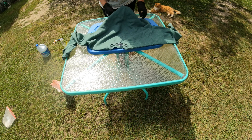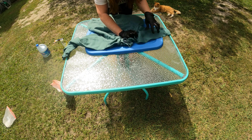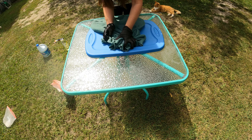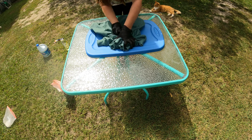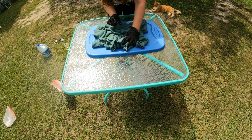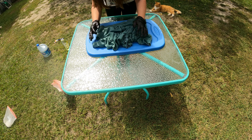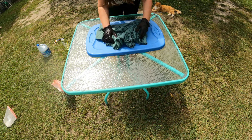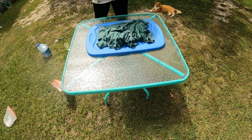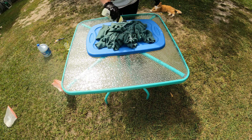For some reason on this glass table the shirts don't want to scrunch up very well, so I'm just gonna start scrunching it up. Sweatshirts are a little hard to scrunch — just trying to get as many little bins in it as possible, try to do it small. A lot of spots aren't really folded so it's gonna get a lot of bleach on it. I have my little bleach bottle and I'm just gonna start squirting it back and forth, up and down.